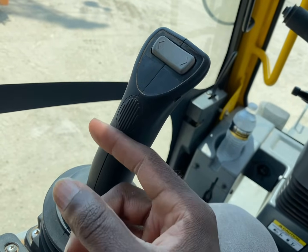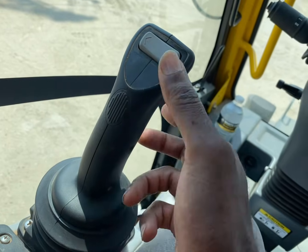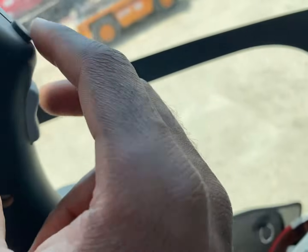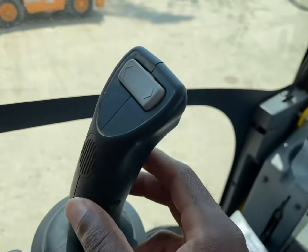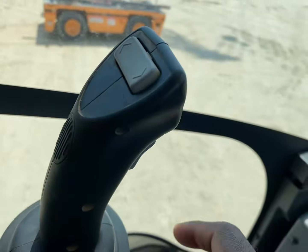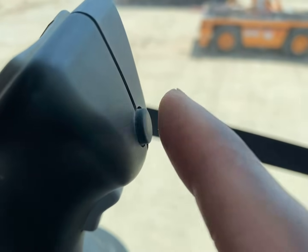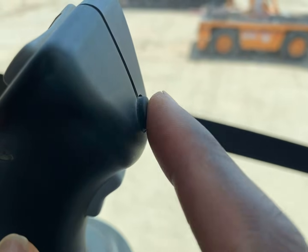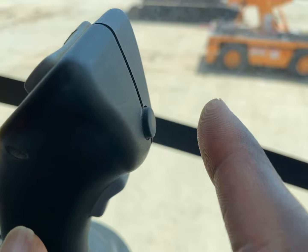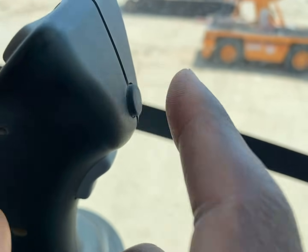And then if you want to swing to the left, remember to swing left this way or swing right this way. It's easy. And then it's your speed for your main right here. The rest of these buttons, do not touch. Now, you can touch this button here if you need to activate the free swing. That's for more advanced people. If you're doing a multi-lift and you need to activate the free swing, that's it right here.